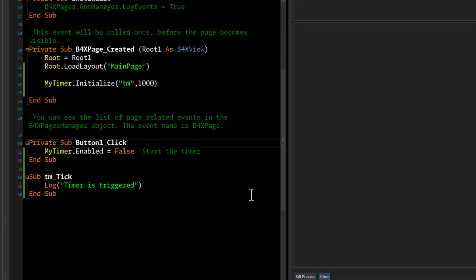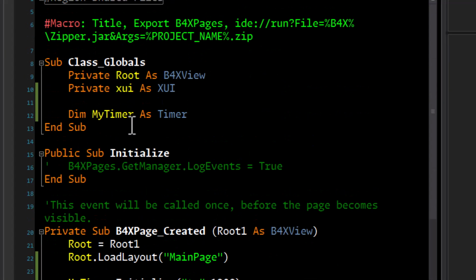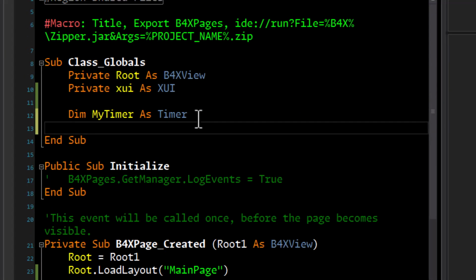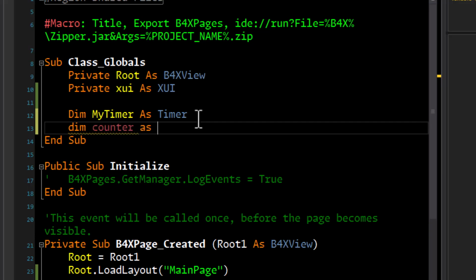Now let's take a look at a simple countdown timer. Okay, now we've declared everything here already. So what we'll do is declare a variable here, Dim counter As Int. Okay, so let's initialize it to 0.